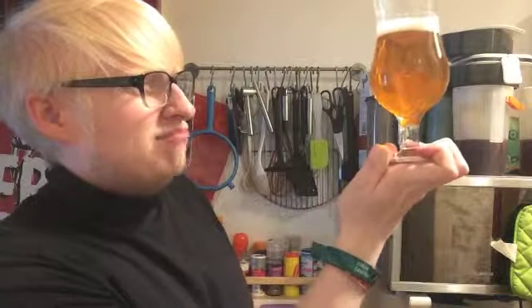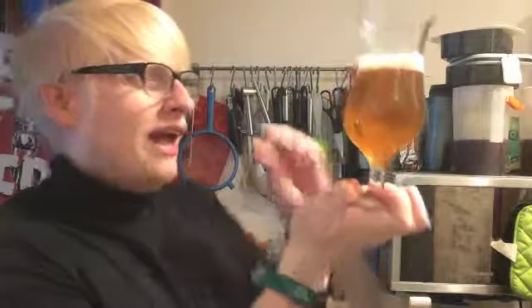From what I've smelled so far it smells good. Looking at it, it's maintained the head really solidly — one finger, slightly white head, but slightly dark around the edges. The color is a nice amber, ever so slightly cloudy, and there's a hell of a lot of carbonation in there, very active. I'm not too sure if this beer is bottle conditioned — I've still got some left in the bottle.